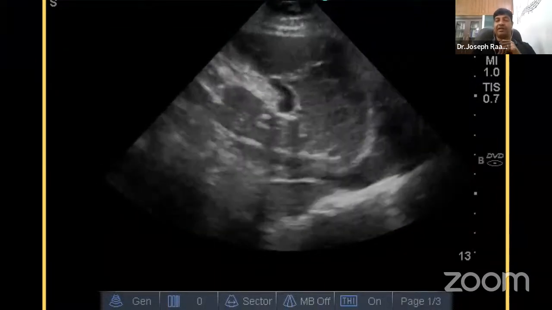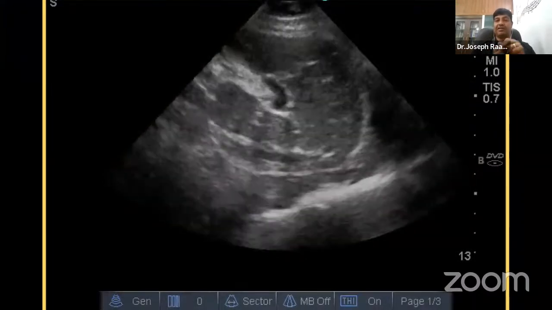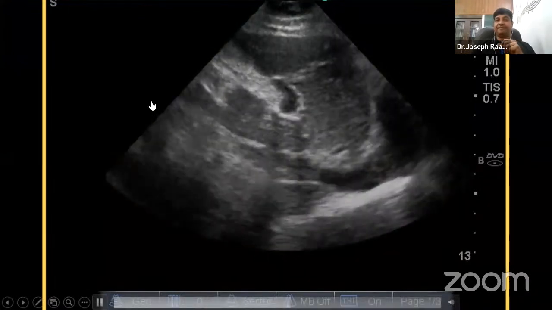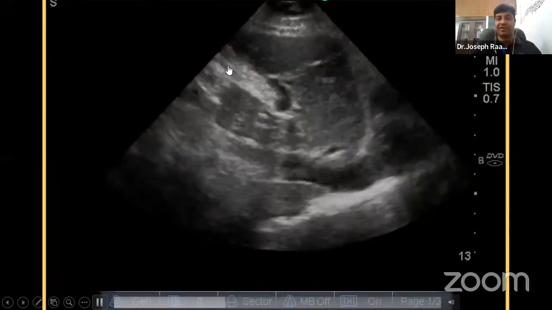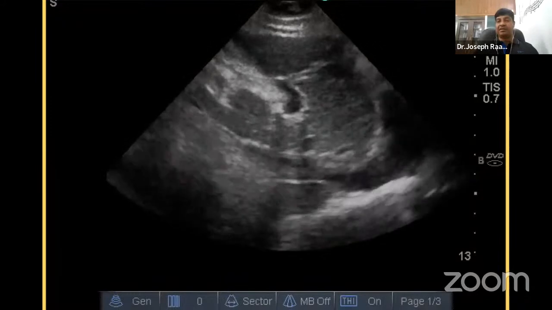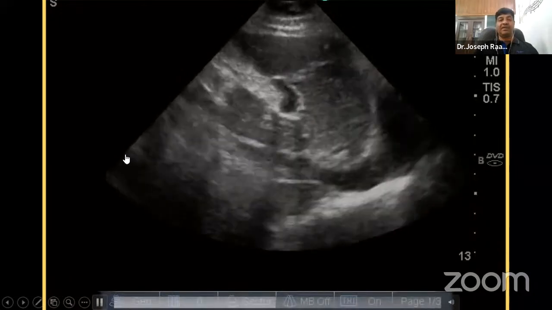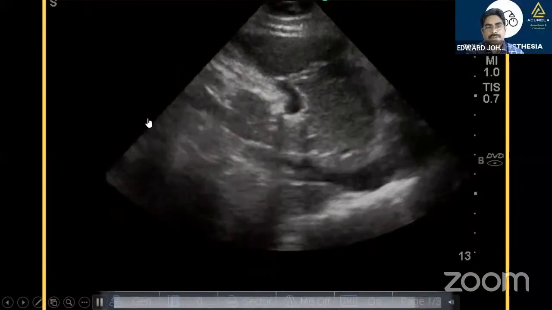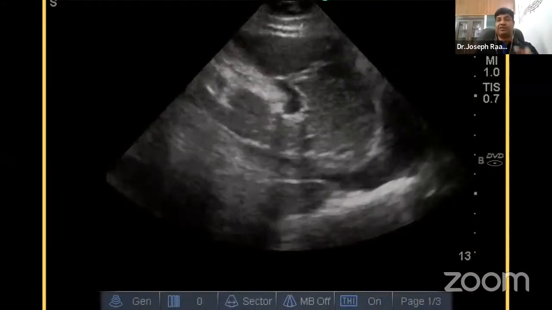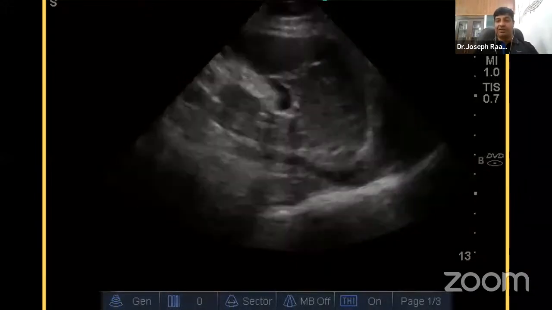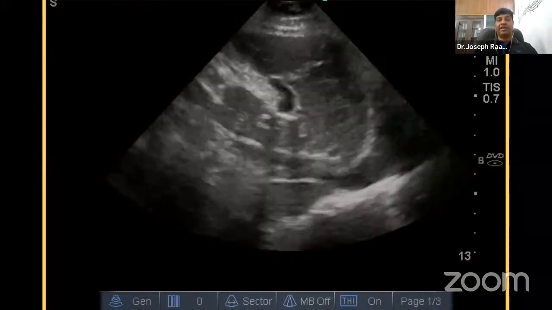The same patient, we are trying to get information from the IVC. Is it distended or is it collapsed? It's collapsed. And what is the collapsibility? Is it more than 50% or not? It is more than 50%, correct? So it's collapsed, and we know that this patient needs more fluid. In case this patient comes with severe hypotension, we can be very sure that this patient needs fluids, not vasopressor. Okay, so we'll move on to the next one.